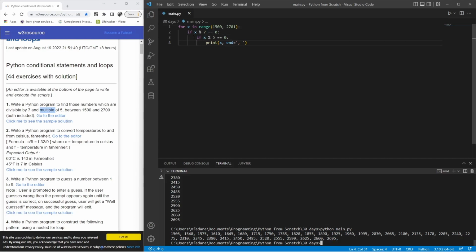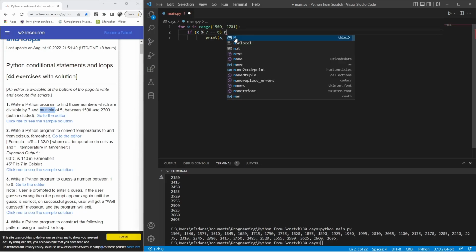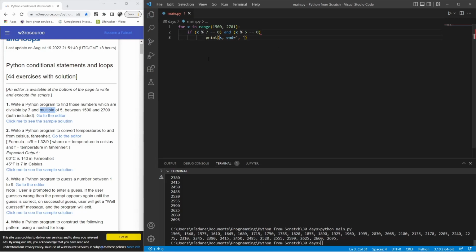All right, so I said there are other ways. So instead of splitting them like this into different ifs, I could also just do it like this. Put this in a bracket, put this in a bracket, and say and, so the next condition, which was what we just cleared, x mod 5 is equal to 0. Yeah. So if I should run this, it won't run.